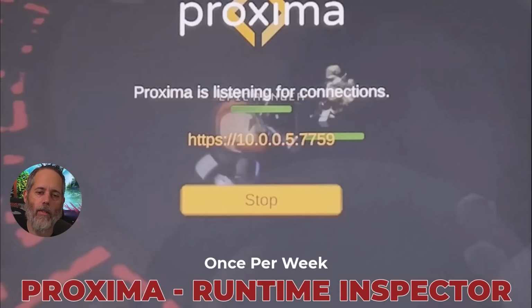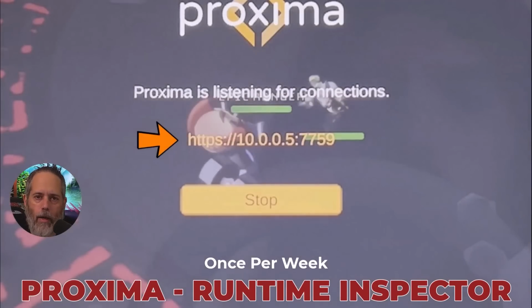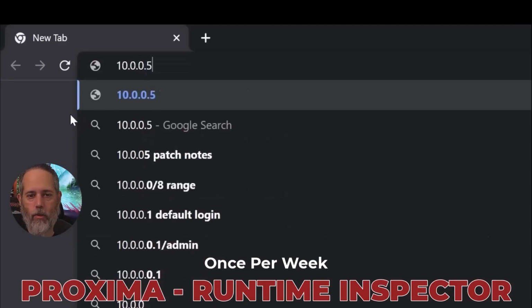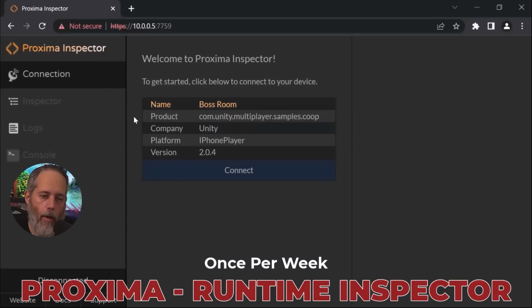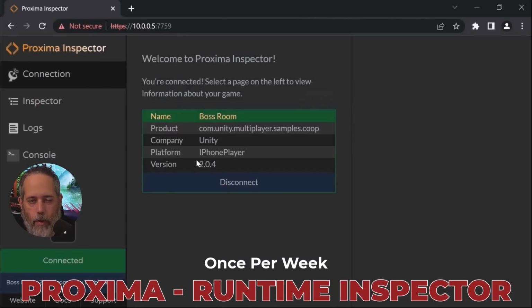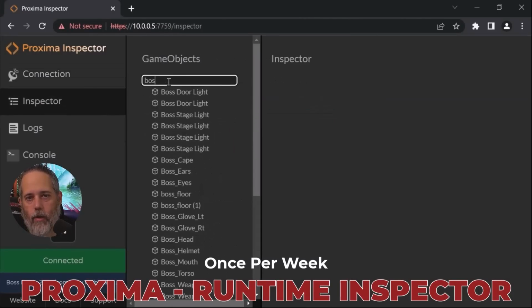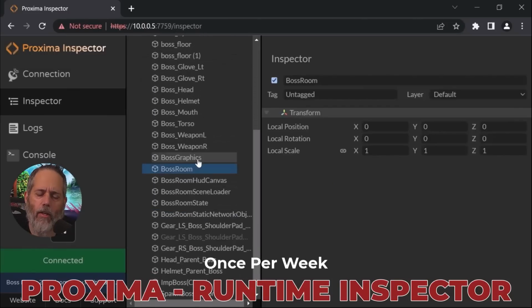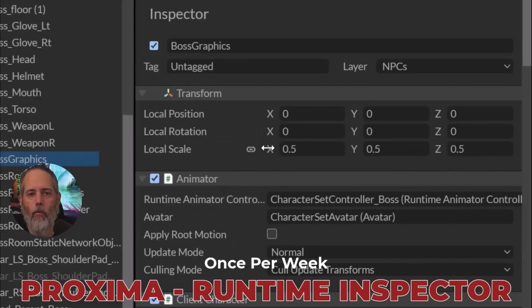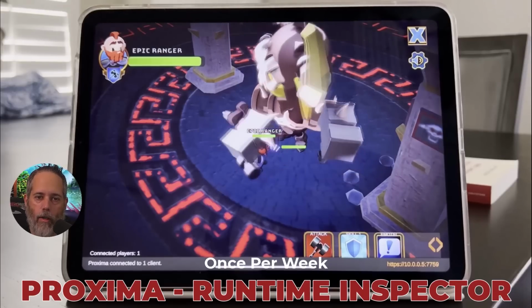But what it does is essentially give you a full-on inspector while your game is running. So you start up the game, you hit a little button, or you automatically start up the inspector. Usually what I do is hide it behind a little cheat key so I know how to do it, and it's only in my development builds. I can turn it on and then connect with the web page or the web browser and then view everything that's going on inside of my project.